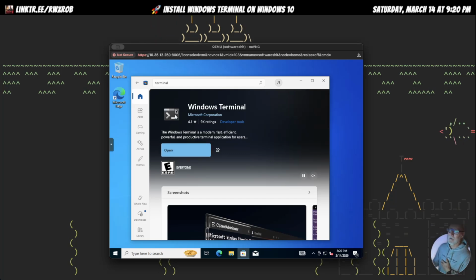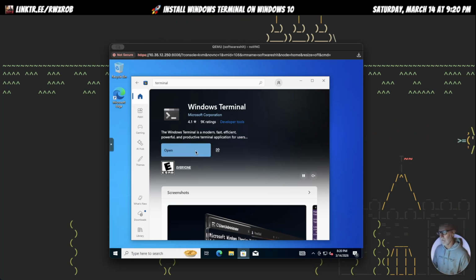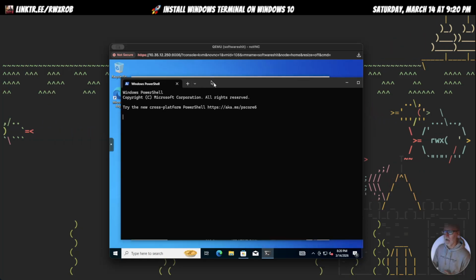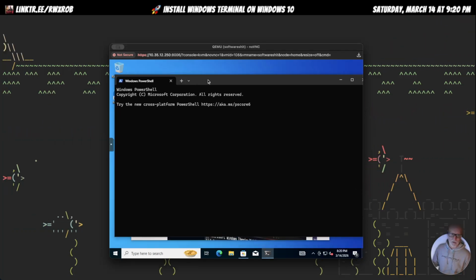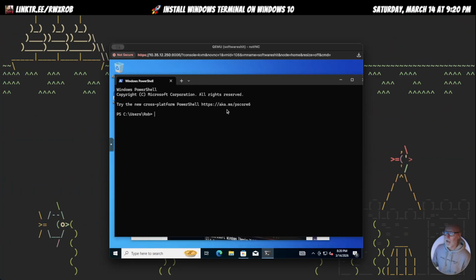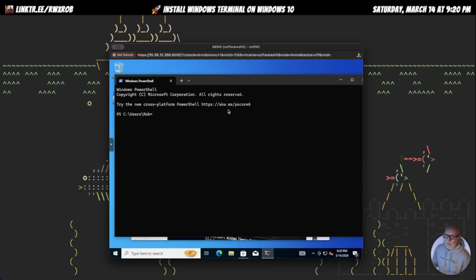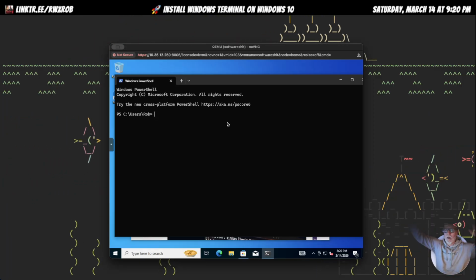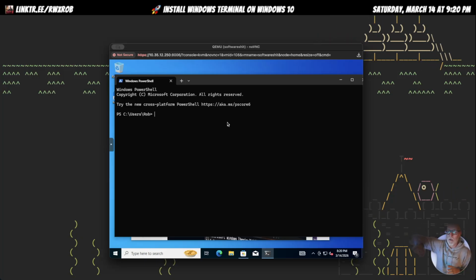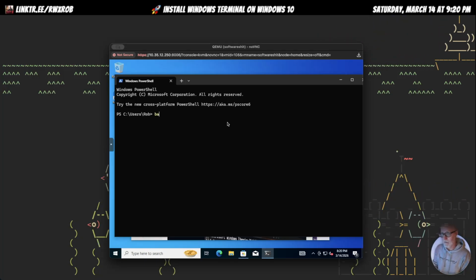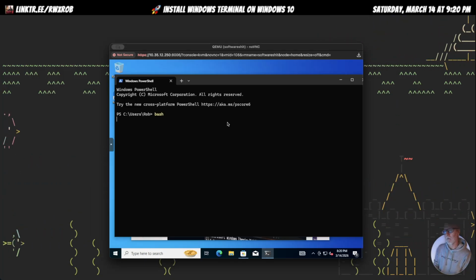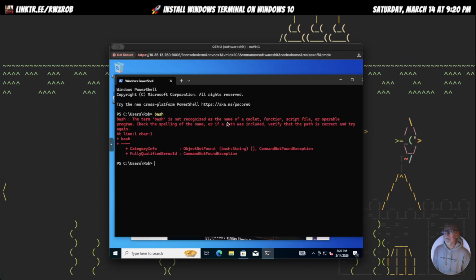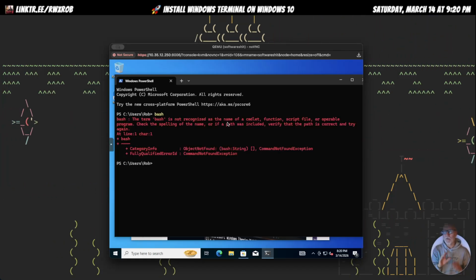Okay, so we're going to click on Open here. Click on Open. And we've got our new terminal installed. You'll see right away that the default is PowerShell. Unfortunately, the default is PowerShell. It doesn't matter. Don't panic, my friends. You don't need to use a different shell right now. You can type bash and you'll get nothing because we haven't installed WSL2. Okay, that's a different video. That's good enough for now.